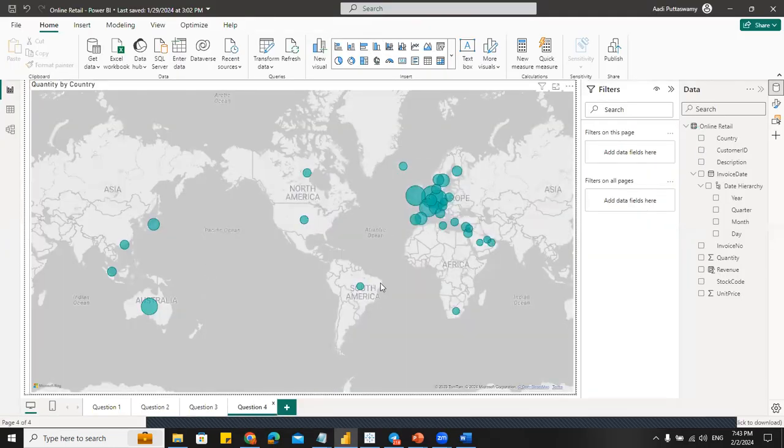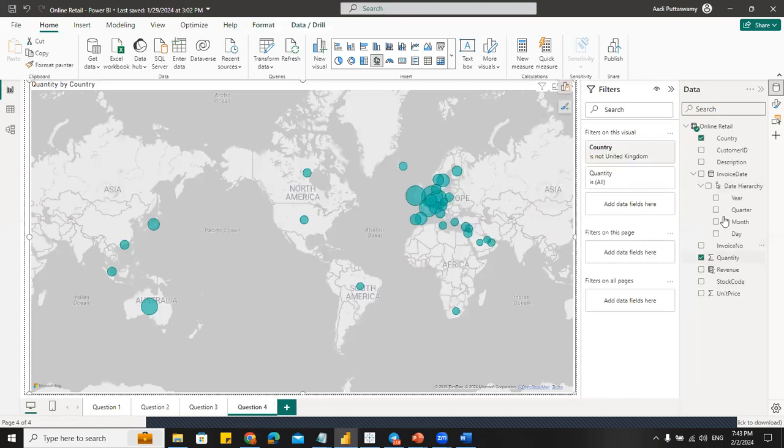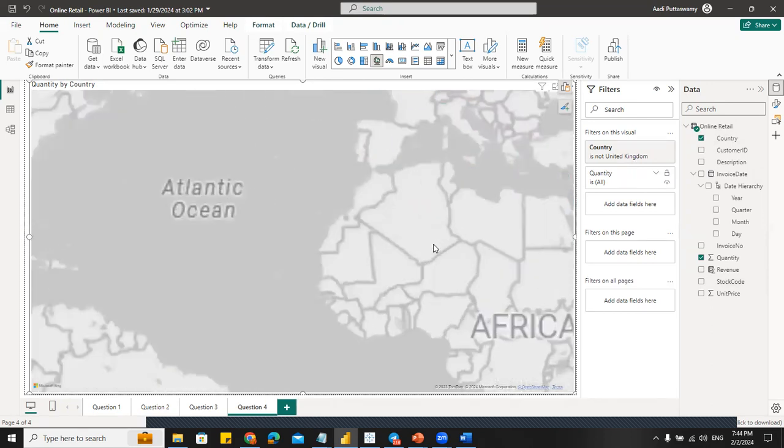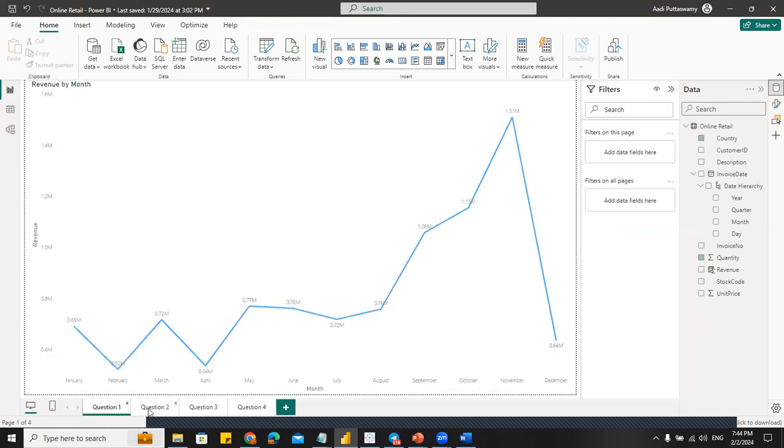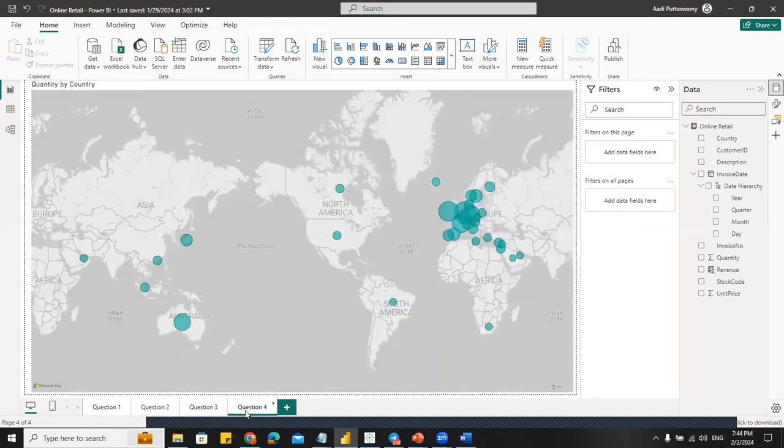So what I've done, I've used this map chart. So now if you go here, your first thing is you have taken this quantity and the country, and here I'm trying to uncheck the United States. Otherwise, that will actually have more revenue. So I've taken this quantity and the country. I'm just trying to remove only United Kingdom here. So you can see that I have the chart plotted based on the location. That's it. Very simple. So 4 questions and we have chosen the right visuals depending on the requirement.